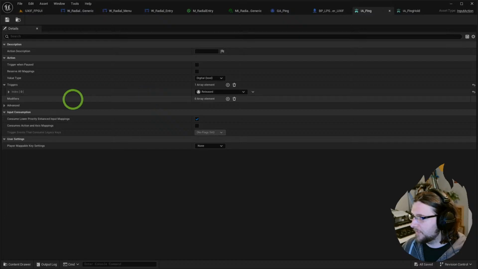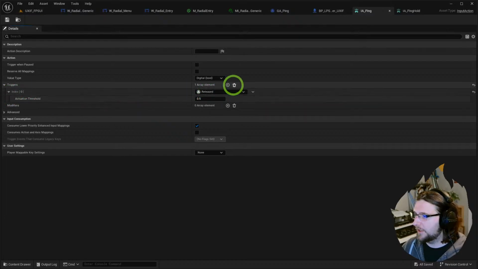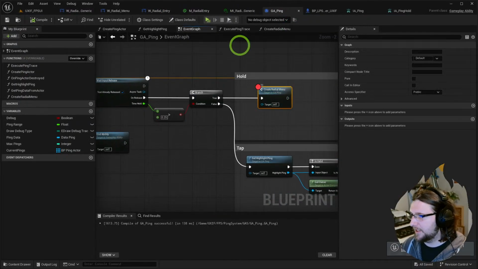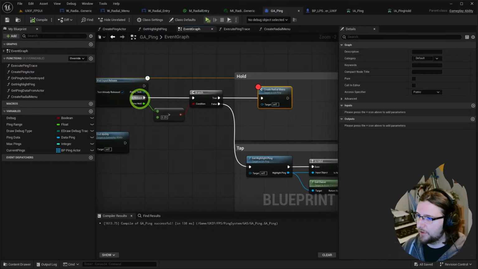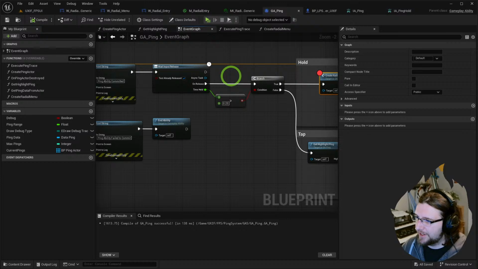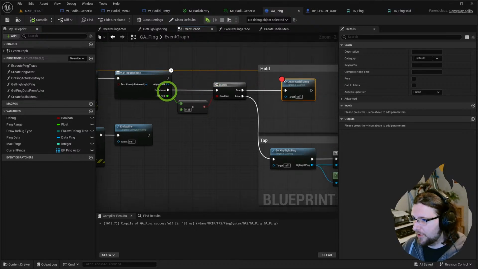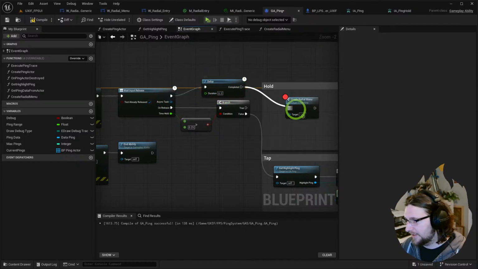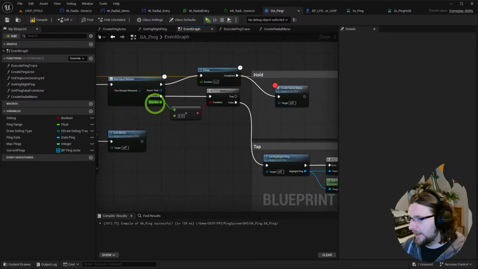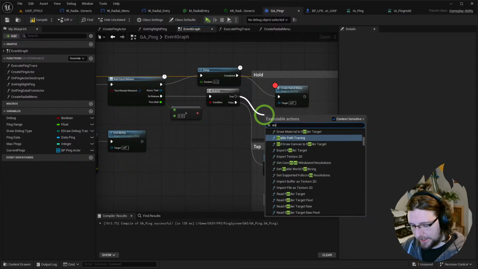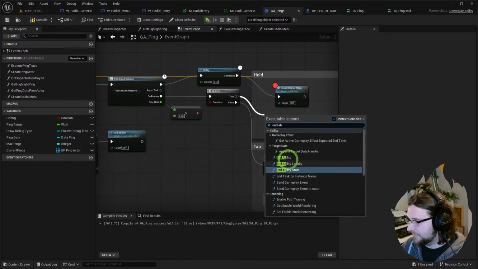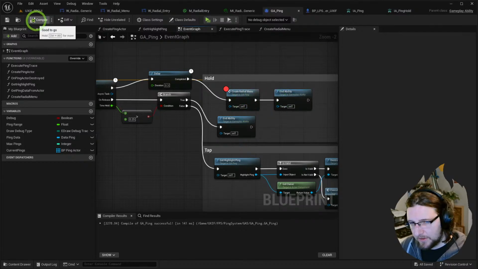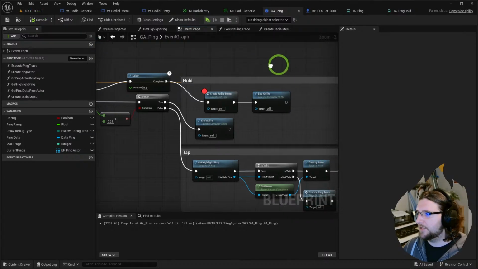Okay, so now this only triggers on release. I'm going to remove that. I'm going to go into the GA ping. We are going to hit this create radial because, oh, it's only on release. Damn. It is only on release. We want it to not pop up on release. We want to delay here by like 0.3 seconds and create the radial. And if it was more than this, we just end the ability. Otherwise, we create the radial and then we end the ability. Then we will have our mouse available and should be able to click things.